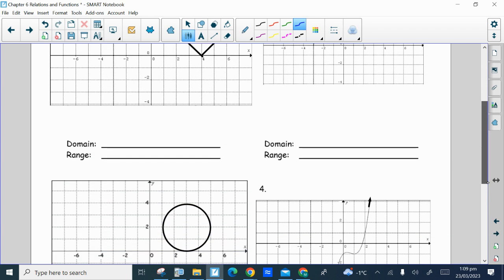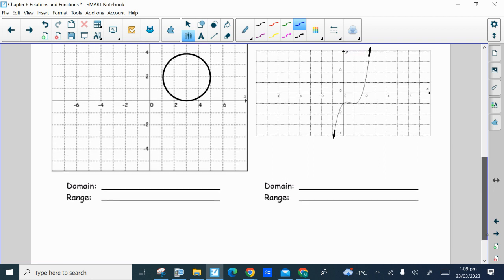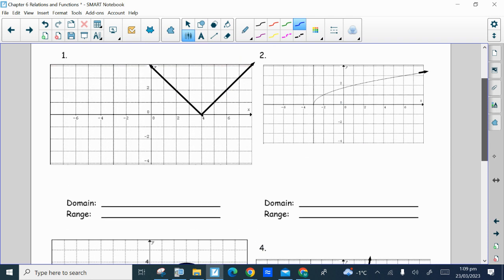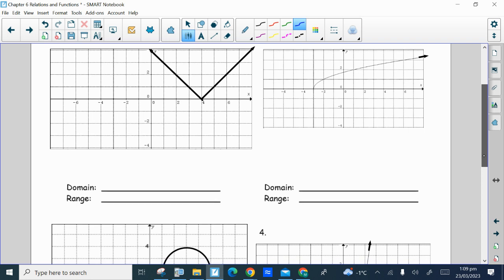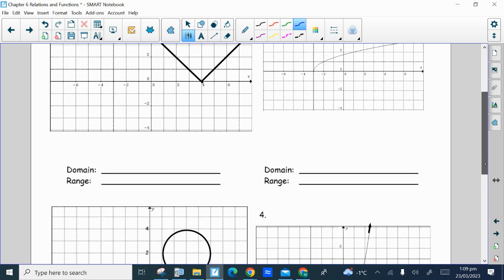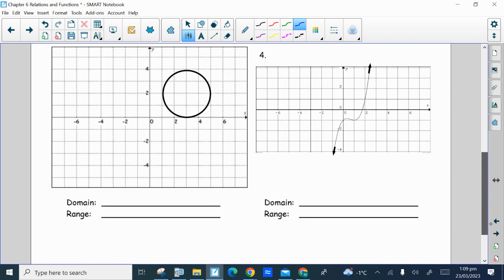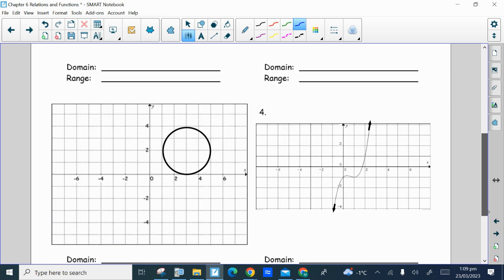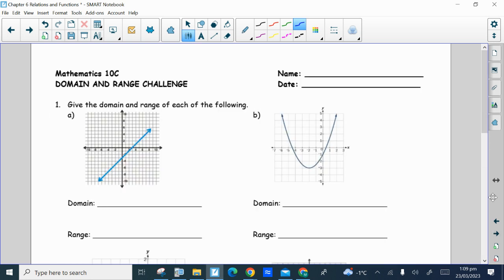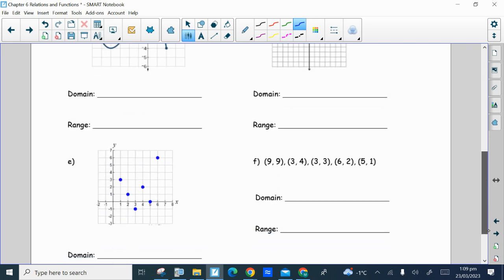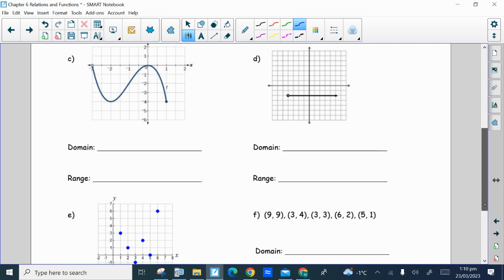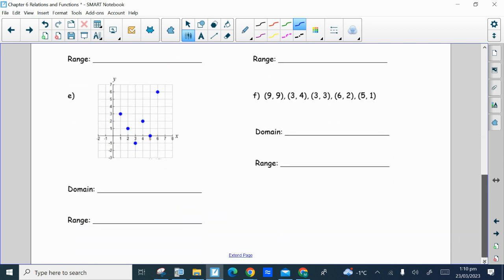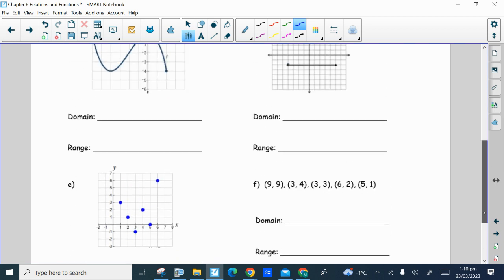So there's another assignment there. The difference here is that you can choose whatever method you want to state the domain and range. In yesterday's, you had to do it in words, in interval notation, and other ways as well. In this case, you can choose whatever method you want. But remember, you can only use interval notation if it's continuous data, which is true for all the graphs on page 1, but not all the relations on page 2. Some of them are discrete. The last 2 are discrete, so you cannot use interval notation for those last 2.